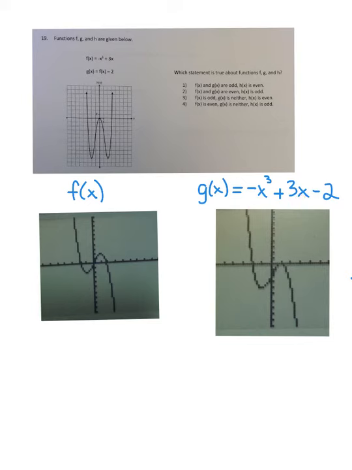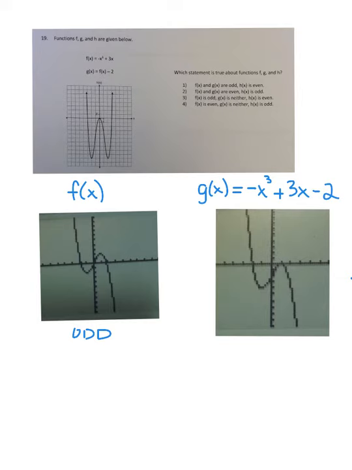And they're talking about odd and even. Now remember, if something's odd, it's symmetric with respect to the origin. In other words, you can just turn your picture upside down, and it's the same picture upside down as it is right side up. So that means that f of x is odd. Now g of x, if you turn that upside down, that is not odd. So the only other option is for it to be even, potentially.